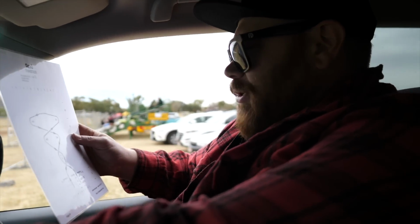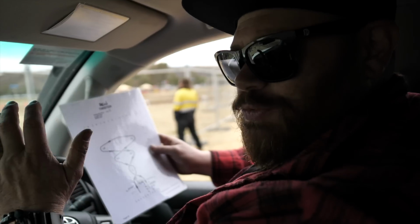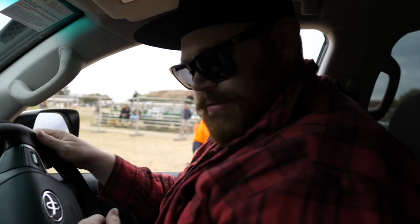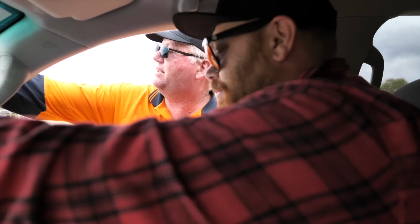Right, 4.2, 2 inches to the left, 4.4. Oh, how you going, mate? So listen, we're gonna go do a sighting lap of this grass driving event, because you know what's really cool about this? It's probably gonna decide the Grand Champion of Red CentreNATS 8. So where are we going? No pressure, but you gotta get it right, because they're all watching. Just between them. Just the second one?